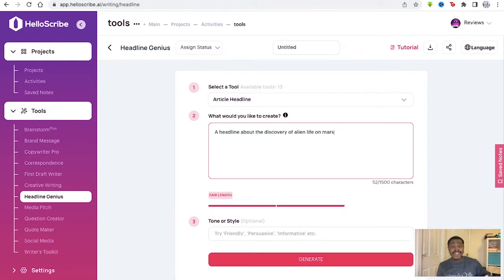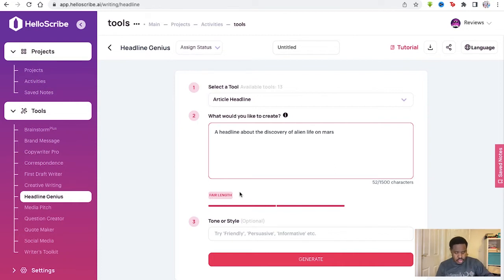So we have right here, the headline about discovery of alien life on Mars. Something creative, something funky, you know, something incredible. So it shows here there's a bar for it, which says fair length. If this text was too small, it would say it's too small. It can't generate what we need from only five words, so you need quite a good sentence of this. Even what I've typed here is still fair in its length. It's not strong yet, at least in application.